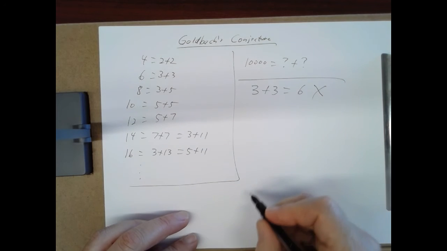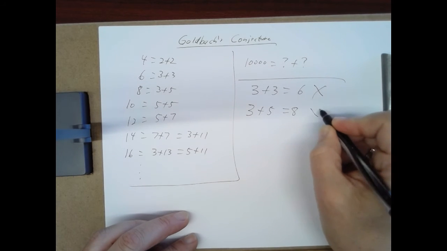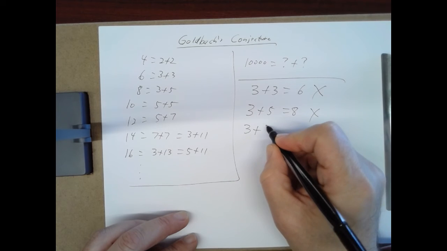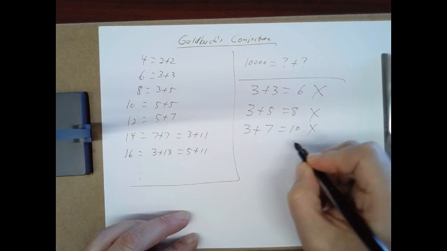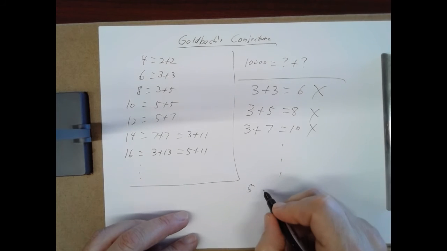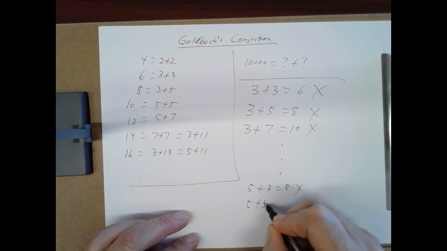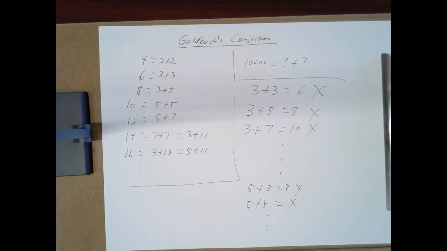No. Okay, take your first prime, add your second prime, see if you get 10,000. No. Take your first prime, add your third prime, see if you get 10,000. No. When you get to the end of that, move on to your outer loop, take your second prime plus your first prime. Don't do that. Okay, it will not finish. I've had people do this, they leave it running for 5 days, it does not finish. Okay, this is the most inefficient way that you can reasonably do this problem.